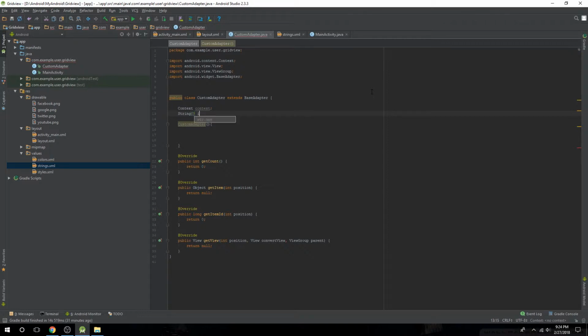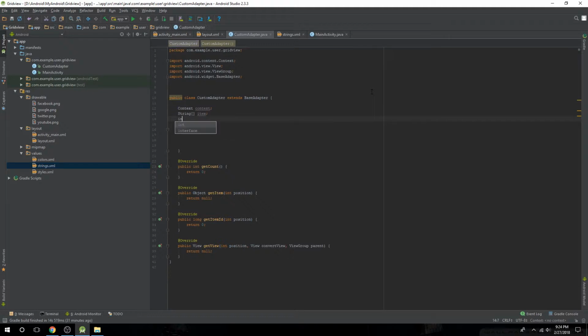So I'm just going to name it like item, and images. Okay, it is an array as well, images. So I'm going to copy and paste them in the constructor as parameters. The first is string item and the image. There we go. Okay, cool.